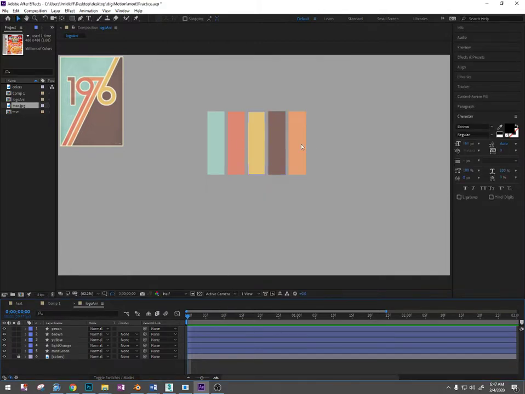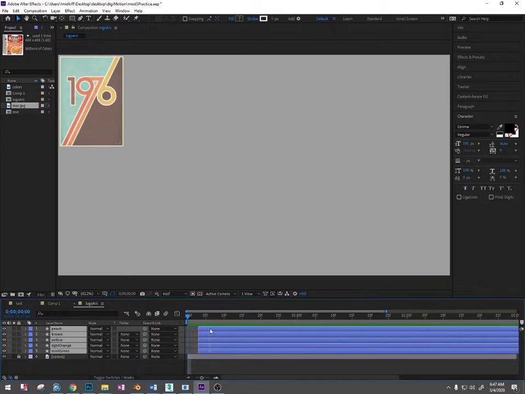And I want these to pop in at different times. I'm going to select them all at once, holding Shift. I'm going to click on the bottom layer here. So I click on the top, hold Shift, click on the bottom. I want them all to at least not start coming in until 5 frames. Let's press play and see what that looks like. Okay, that is good. Let's check and see what 10 frames looks like. Okay, I want 10 frames instead, and I want these to pop in at different times.